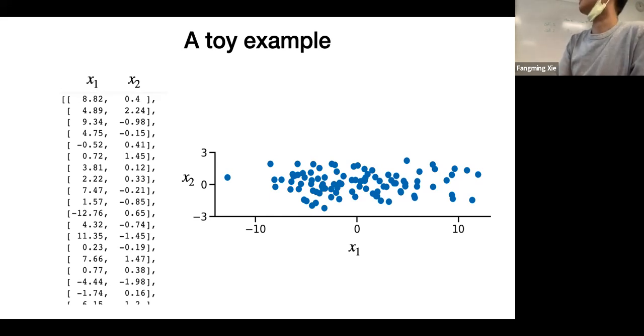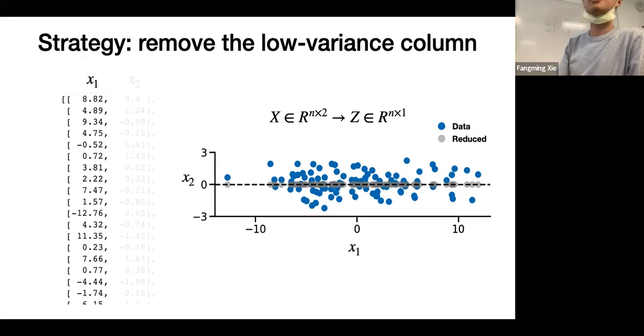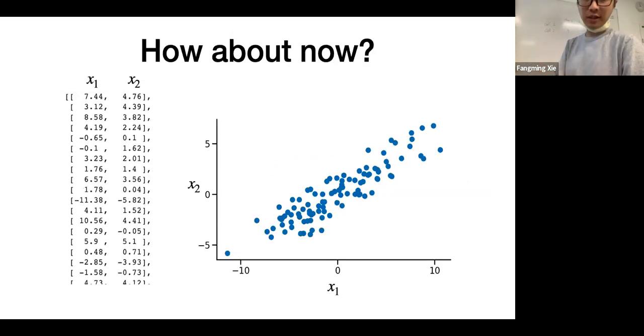The same data can be represented by a data table where 1 row is a cell, and for each cell you have 2 gene expressions, 2 columns. It's asking if you want to drop one column, which column do you drop? Intuitively, we know the answer. We want to drop the second column, because that has less variance, less information along it. Even without it, we still have a lot of structure kept, okay? So to codify it, the strategy is to remove the low-variance column. That's the naive thing we come up with. But how about now? Now the point is shifted a little bit.